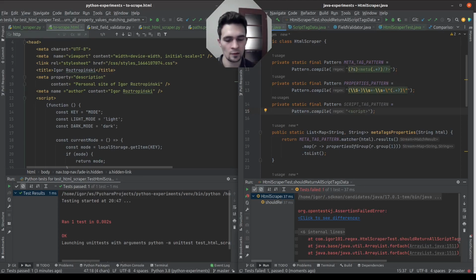Here, same as meta actually, you can have whatever here. We also need the dot all mode, and here we can have something.